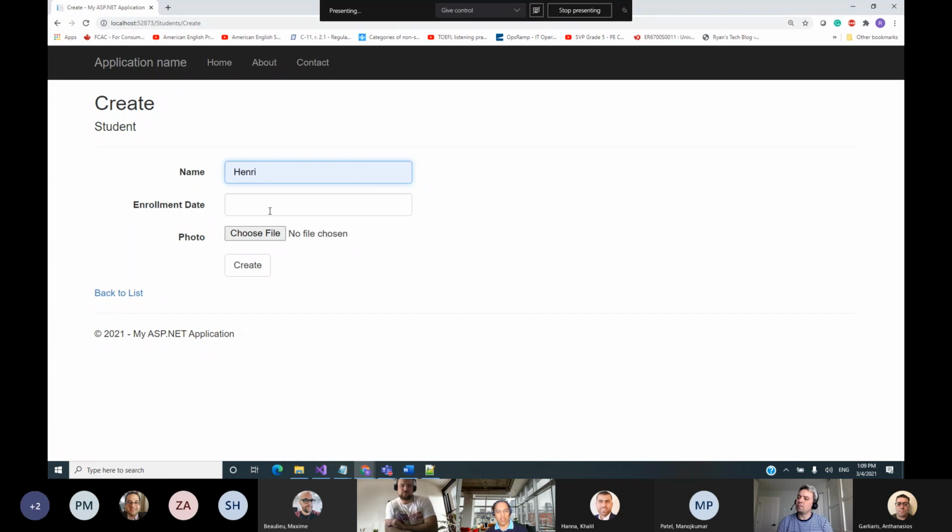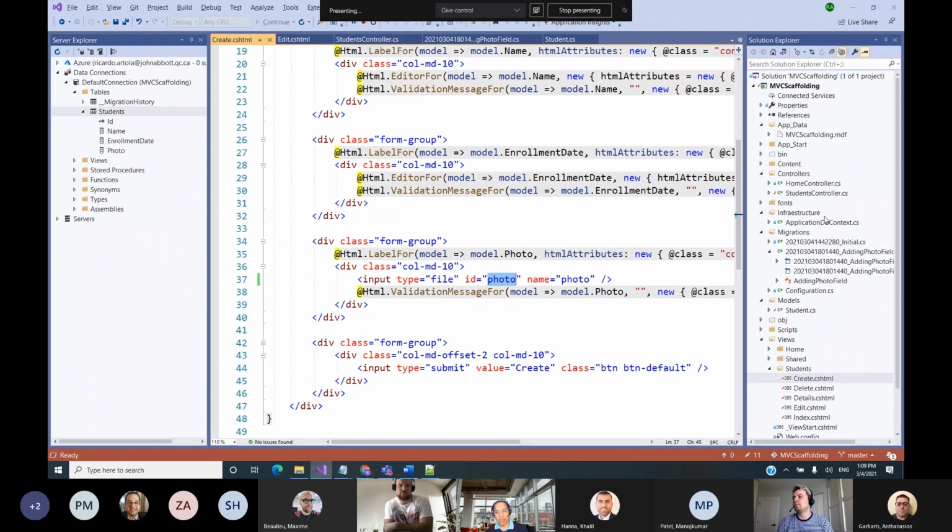because I'm just working directly with the database model, but the database model itself is not a good way to work. So instead of having direct access to the student model, I will need to create something like a view model, because I don't want to affect my model directly from that view.